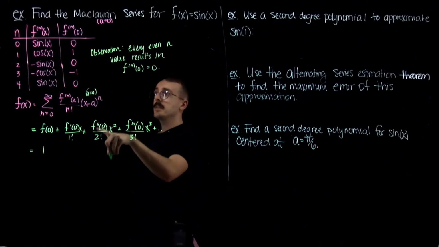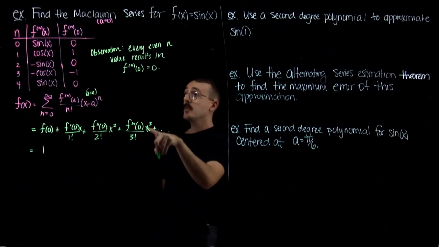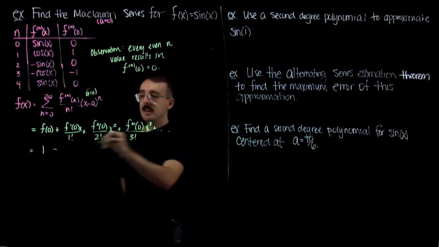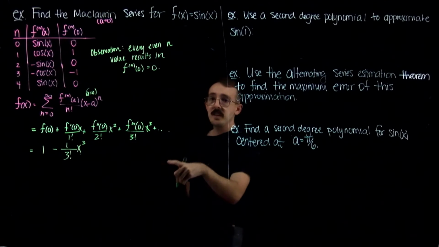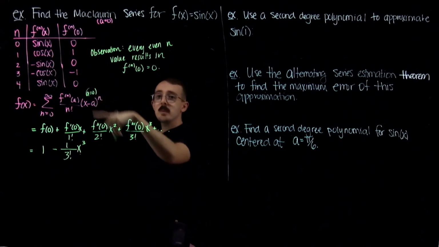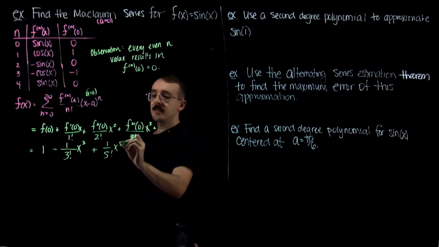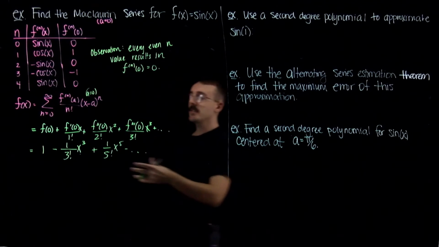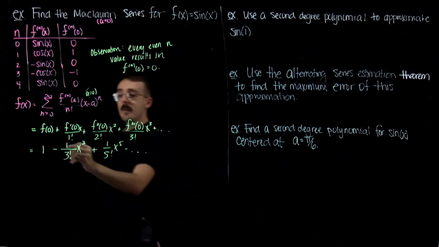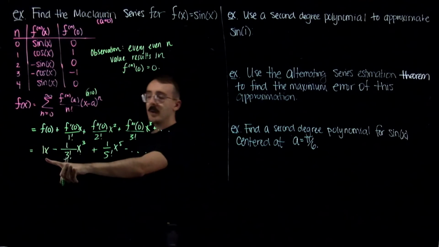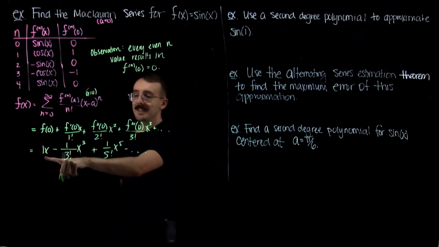So we do get this one. We lose the second one, actually, right? We lose the 0, the 2. We get the third one, though. That's -1. So we would get -1, and this would be x to the third over 3 factorial. If the pattern continued, the next one we would get would be the fifth one. This would be plus 1 over 5 factorial x to the fifth, and this would keep going on forever. So all of our odd-powered terms remain. I've left off an x right here, but go ahead and fill that in. That x came from here. It's the same x I left off earlier. I don't know why I keep leaving that off, but this x goes here.